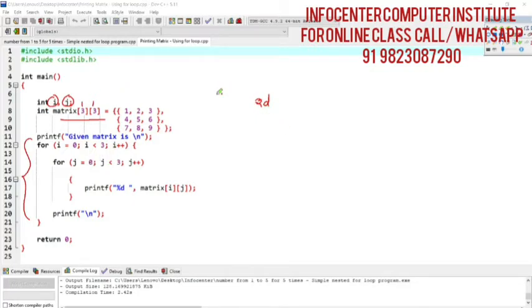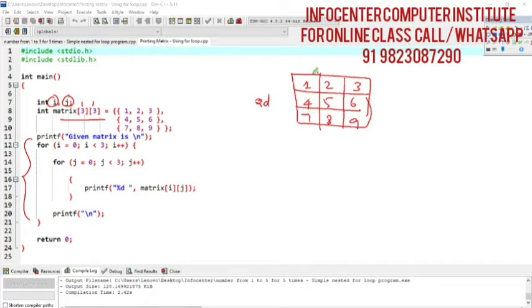So now how will this 2D matrix be stored in the memory, right? We all know that array index always starts from 0. So 0, 1, 2. It is given as 3, which is the row size. So 0, 1, 2 is the i value, and this is the j value, 0, 1, 2, and this is how the values will be represented in the memory.